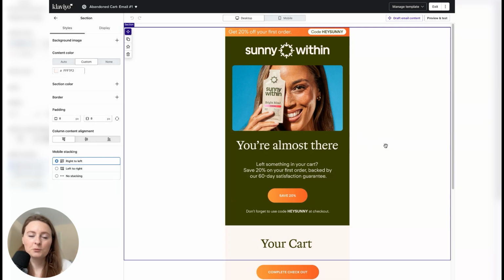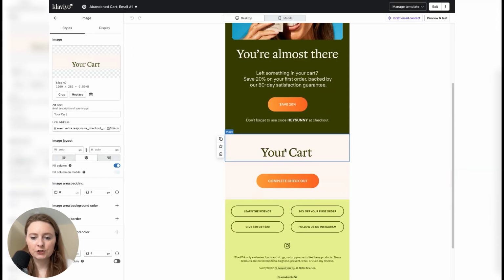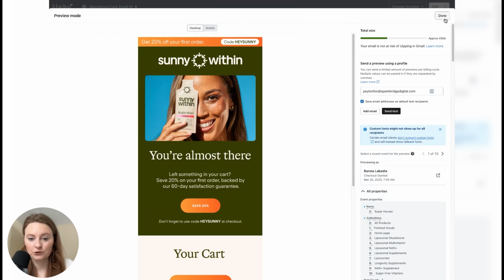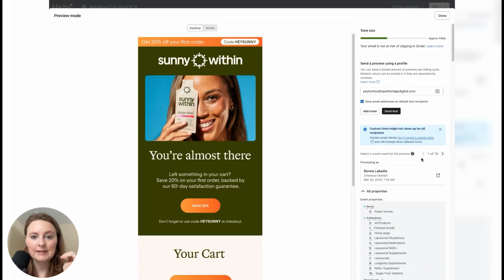So in this particular design, we have a section dedicated toward the bottom on what was left in their cart. You can see here we have the your cart section, complete checkout, but so far nothing here except for two spacers. So the first thing we want to check is, do we have the data to work from? If you're just getting started, you just had your Shopify store built out, and now you want to make sure the connection is working, you're seeing data come over. Over in the top right, you're going to have this preview and test button. We're going to click that. And in here, we're able to see our events.